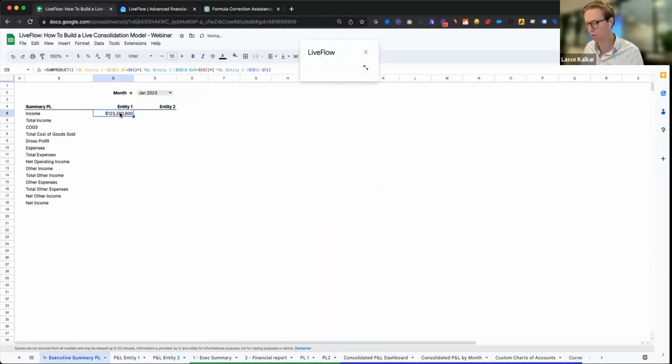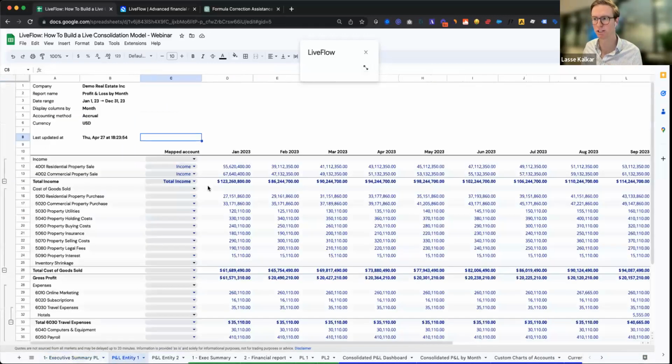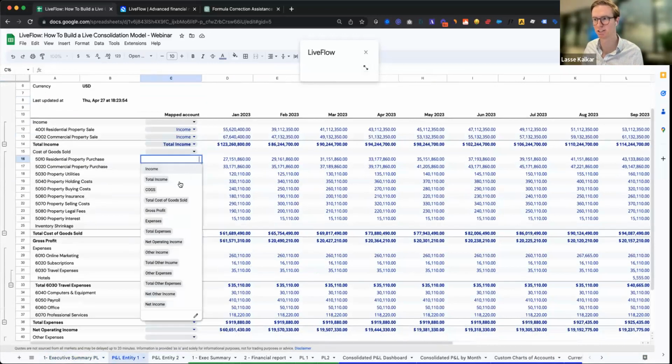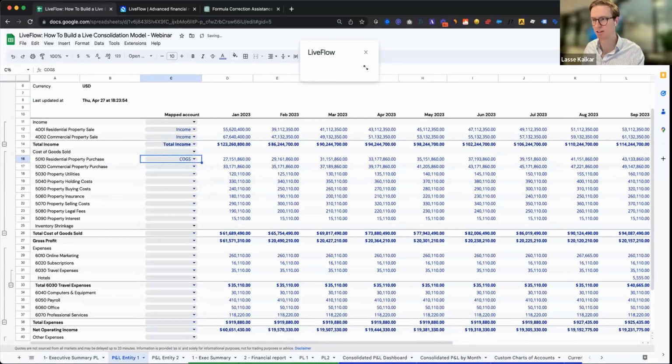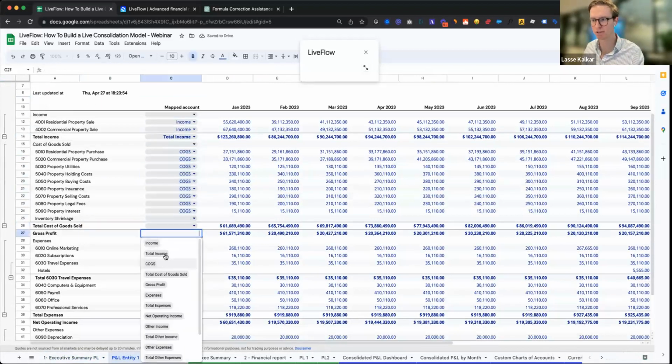So now what we've done is we've set up this formula. It works. So we can copy this down, and we now get the correct values. There's just no values here yet because we haven't mapped anything. But now if we go over to entity 1 and we start mapping some stuff, so let's say this should all go to COGS. This should go to gross profit.